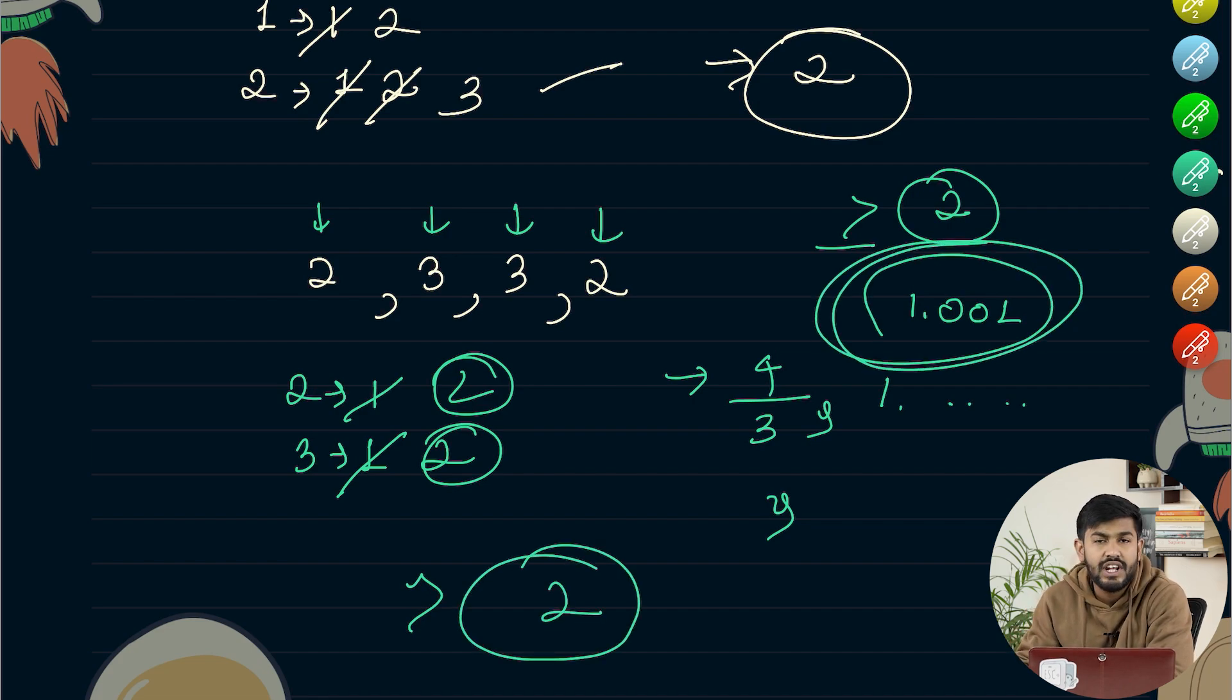Please remember this, that the frequency of an element won't ever be in a decimal value. It is not like in organization we have a concept of taking a leave for the half day, taking a leave for the first half or second half. It is here that the element would either be present or it won't be present. So the frequency would be always an integer value.